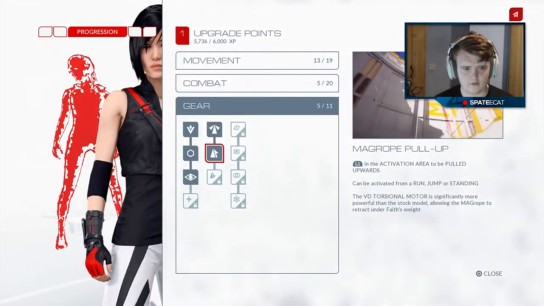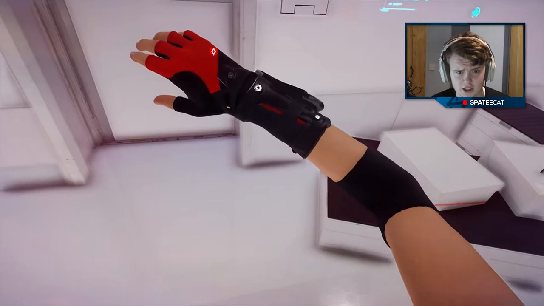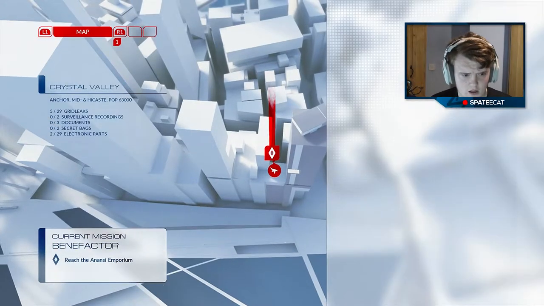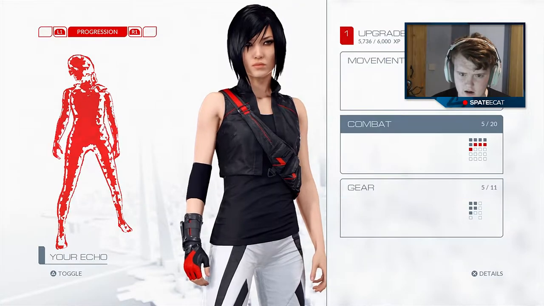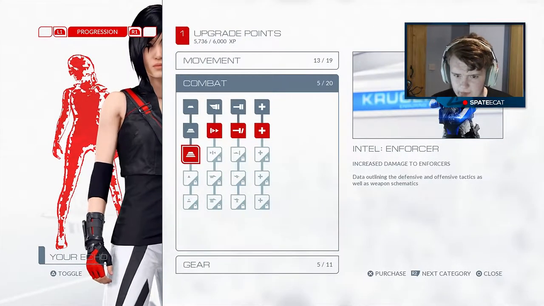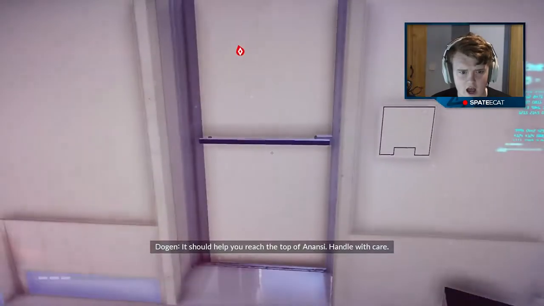Ooh. We have an upgrade point. Okay. No, I want to upgrade something. Chill. Okay. I have no idea what that thing is. Progression. Combat, gear, movement. Okay, so we can go increase damage to enforcers, or the other ones that we had. I want to do damage to enforcers. And let's get moving.